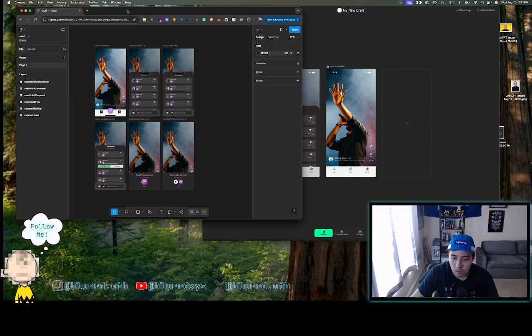So I'm going to copy this and drag it over, and I'm going to label this a component. And we'll create this add voice comment. Great.